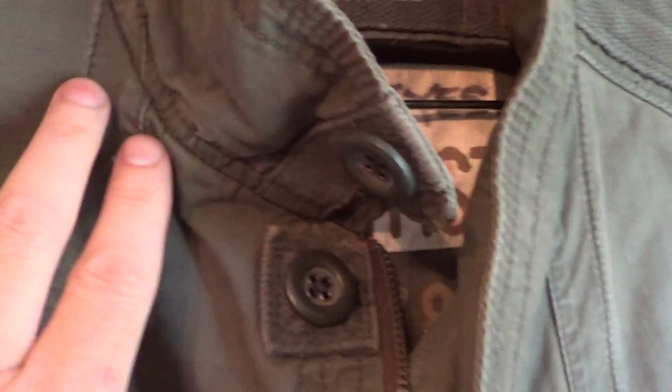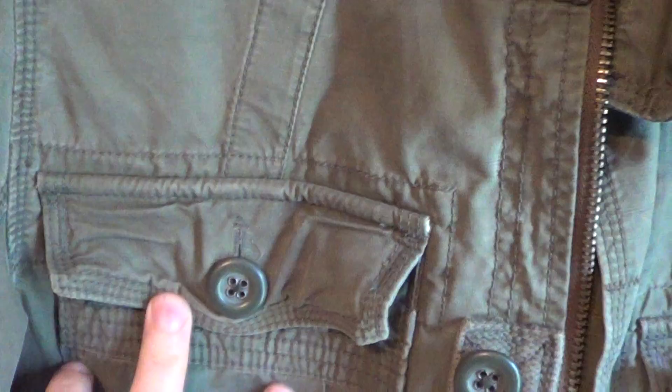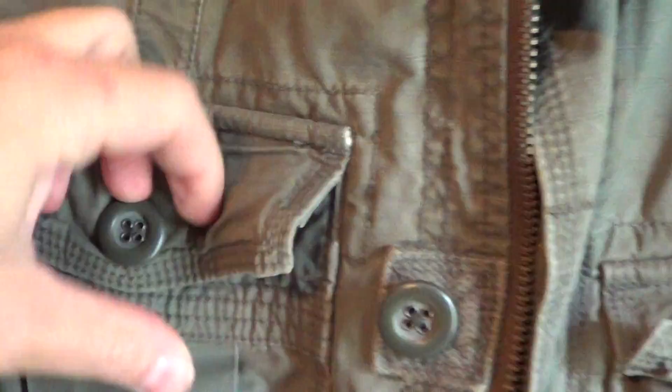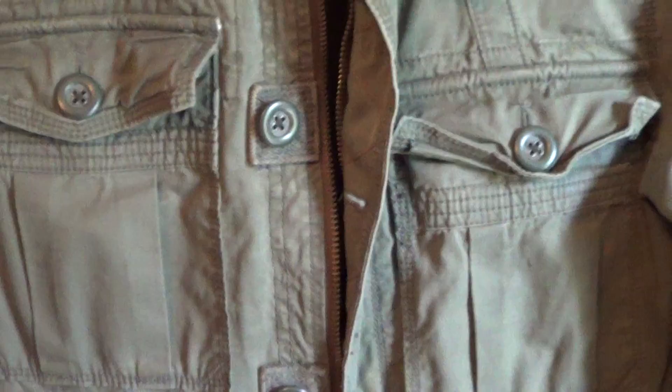One of the characteristics about this jacket is that there is stitching right here that comes down on the chest and goes into the pocket. There is stitching underneath the pocket and the button. The real pointer is that it has these tabs everywhere — wherever you see a button there's a tab, though there's not one underneath the front pockets. It's a button-zip jacket, meaning it does both, and a lot of Dean's jackets are done that way.